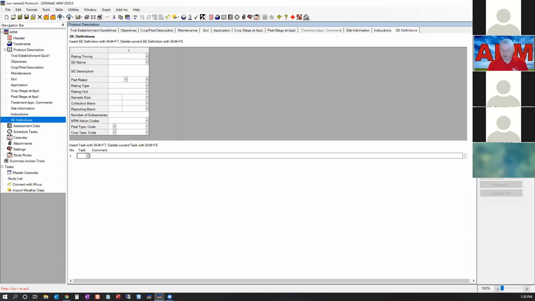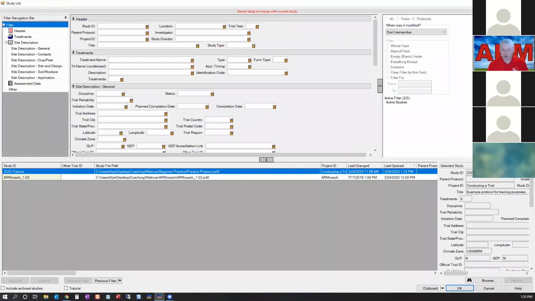So if I wanted all of the SE protocol that I did, I'd use this merge from study button, and I'm going to demonstrate this now. When I click on the merge from study, the study list appears, and you can see that it's filtered by protocols because I'm in a protocol.